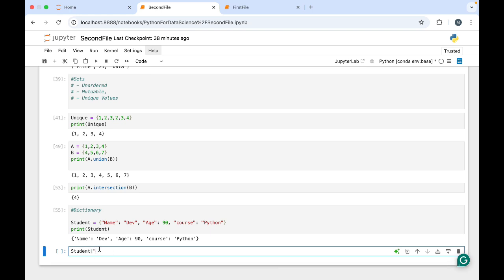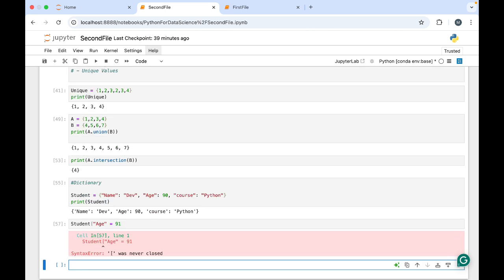first you have to mention the key whose value you want to update. So this is the age key, right? So I have mentioned this key over here, and then what value I want to add to it. So I want to make it 91 now. So I have added 91, and then let's execute it.